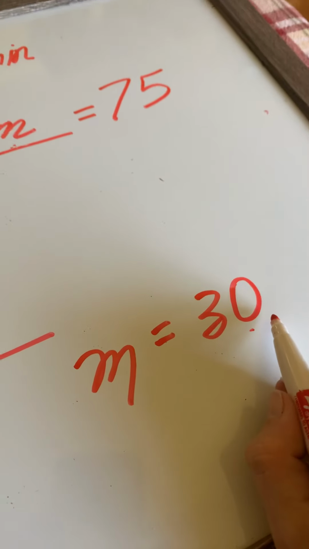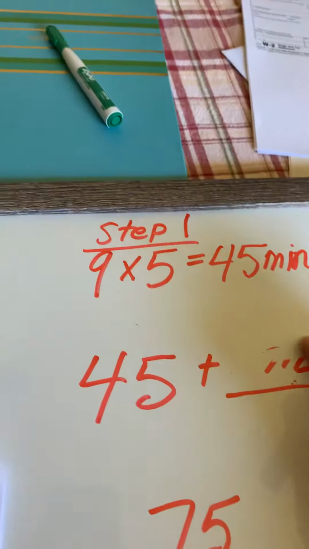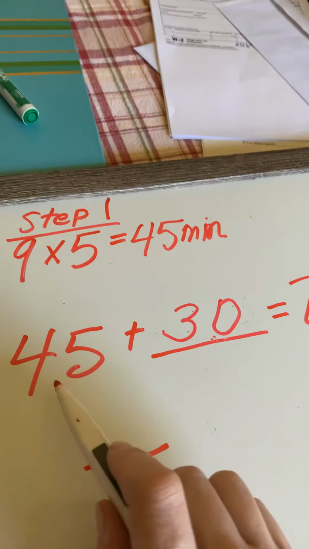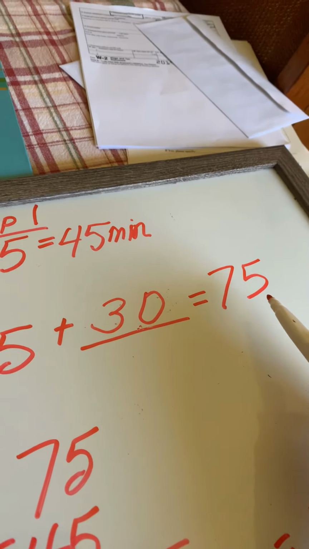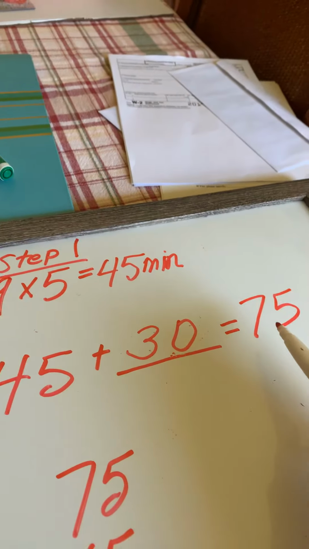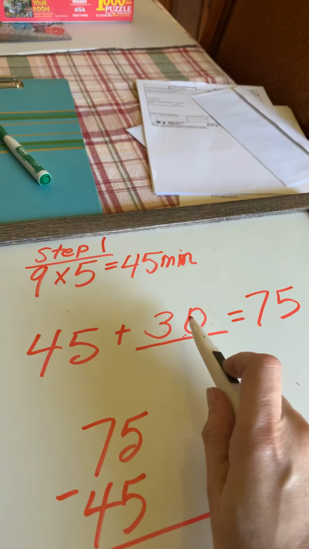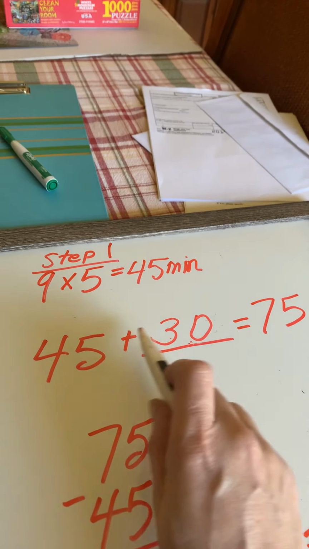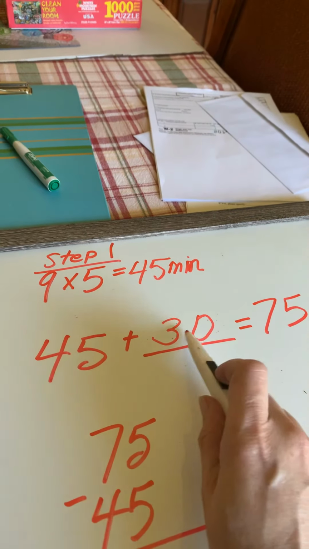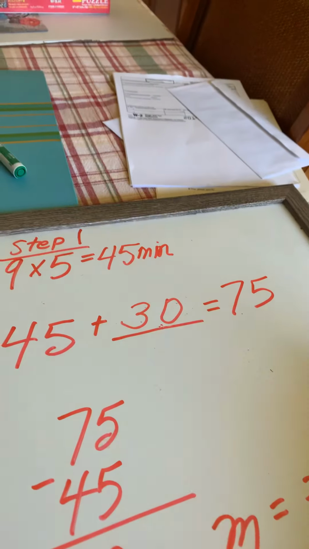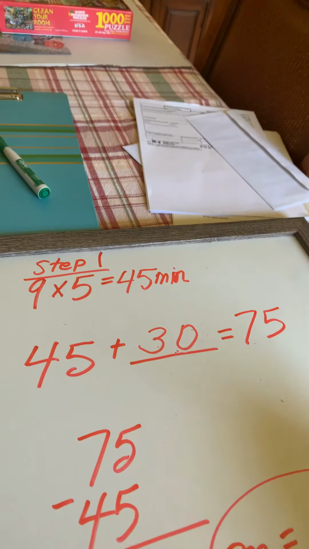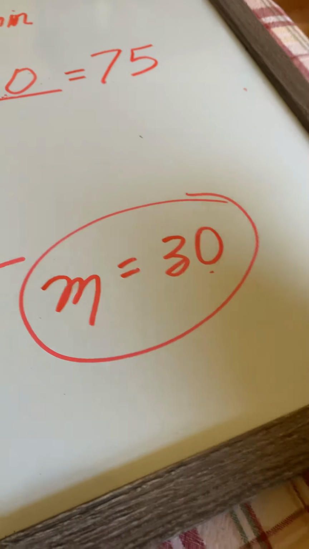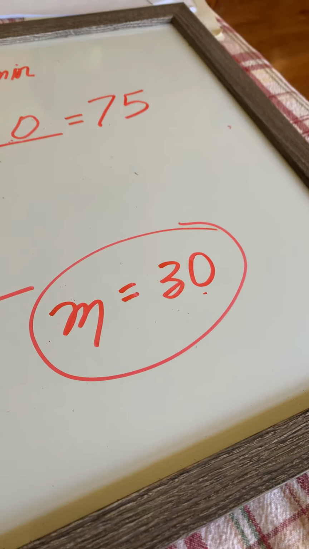Let's see if the 30 makes sense in the blank. We erase the M, we put a 30. 45 plus 30 is 75. Does that make more sense? Yes. If we add that up, we could even do that in our head. 40 plus 30, 4 plus 3 is 7. So 70 plus 5 more is 75. All right, so that is your number 2 for our week 3 two-step word problem work page. See you guys later.